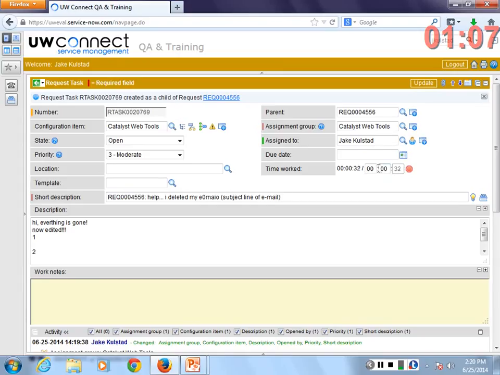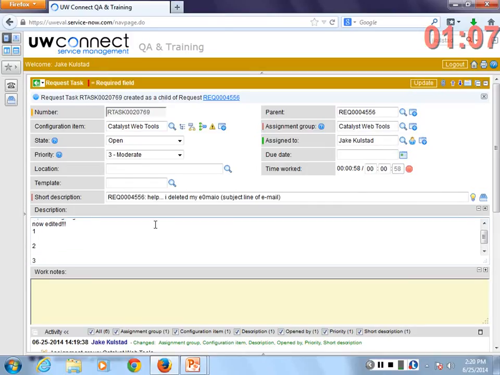Down on the bottom right, we actually have a clock that starts ticking. So if you would like this, you can let this tick while you're working a record. And it's going to keep track of both your current and cumulative time. So each time you open up a task, it starts ticking and starts adding to the cumulative. This is not going to report automatically to Dynamics or anything like that, but it's useful for you if you want to track your time.